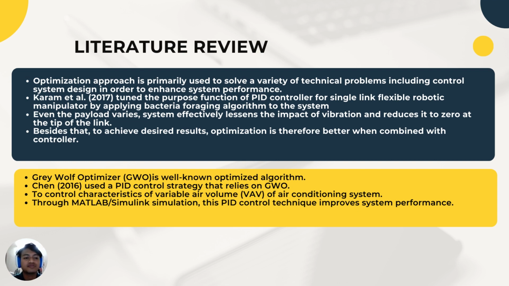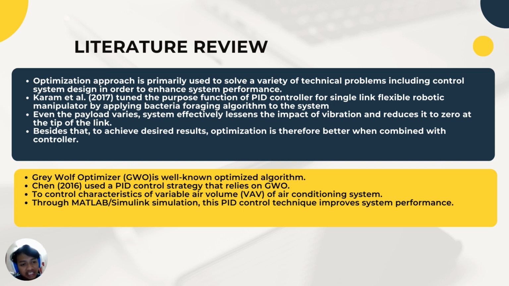Next, the optimization approach is primarily used to solve a variety of technical problems, including control system design, in order to enhance system performance. As a good example, I've made a research regarding Karam et al. in 2017. He tuned the objective function of a PID controller for a single-link flexible robotic manipulator by applying the bacterial foraging algorithm to the system. Even when the payload varies, the system effectively lessens the impact of vibration and reduces it to zero at the tip of the link.